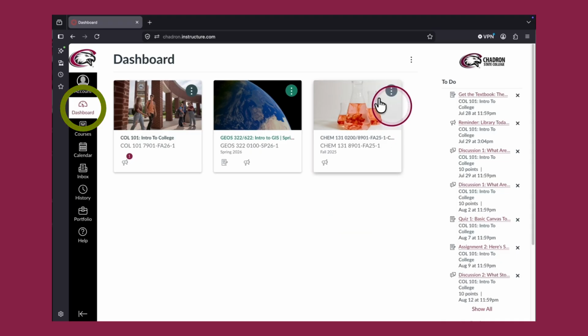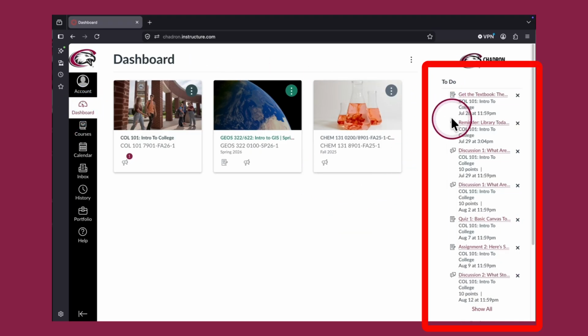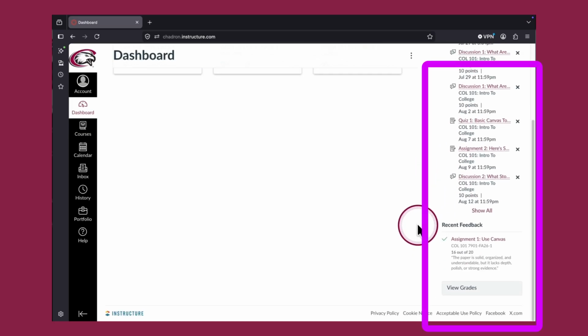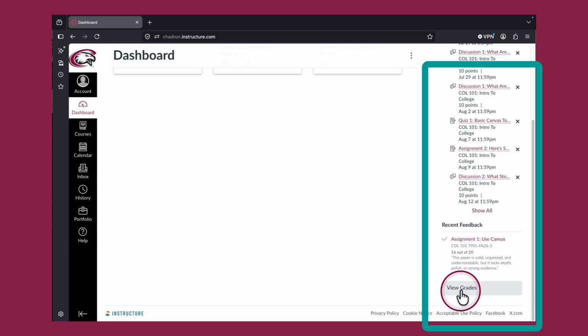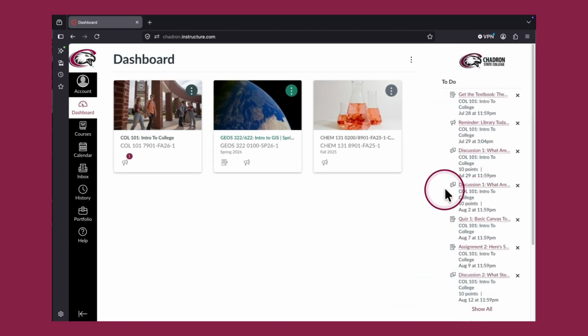because there's some more information on that screen that you need to care about. So it shows your courses, but it also shows the to-do list. So this is kind of like your calendar. These are the things that are pressing right now. You can see those items listed there. And you also have some recent feedback. So if a teacher graded something recently, you should see it there. And then you also have a View Grades button down below it. You can click on all those items if you want to jump in and get more information about them.